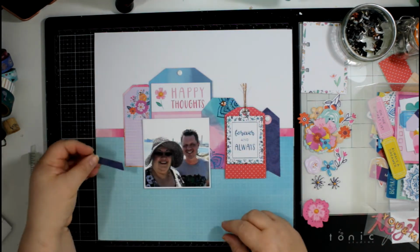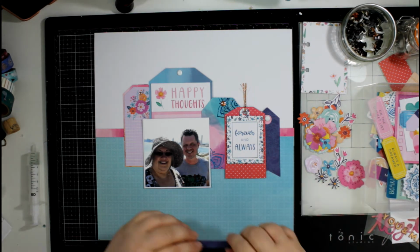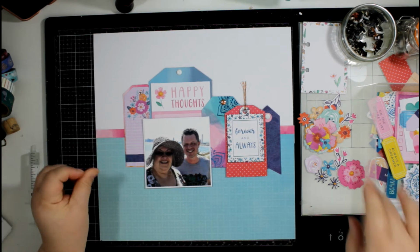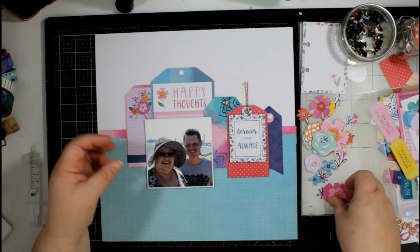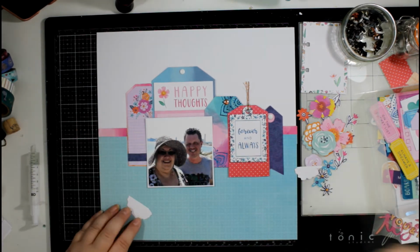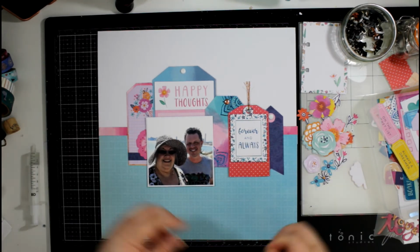And then I'm now going to add some extra detail. So I've got the floral ephemera from the collection, which is so pretty. And I'm just using that strip that I cut from the navy tag. I'm just using that to pop along the bottom of that lilac-y tag there, and that brings the navy over, so that balances it out. So there's a bit of navy on both sides.